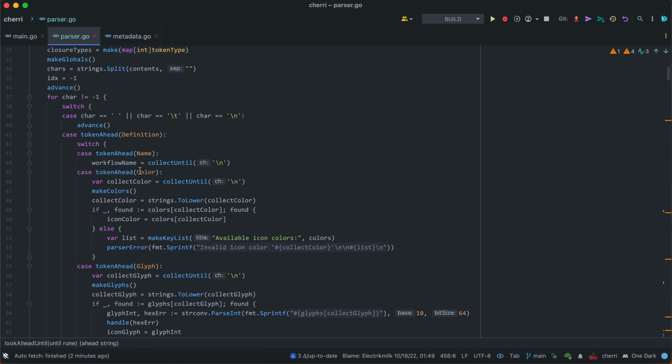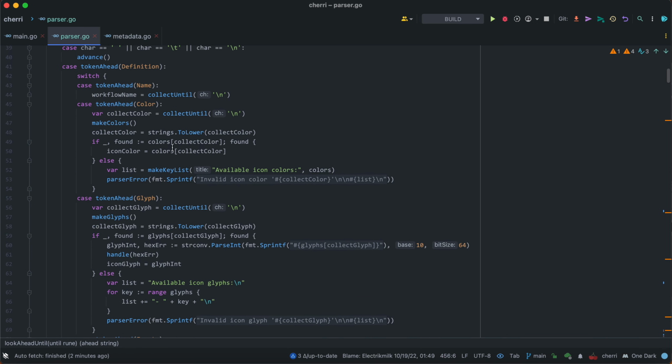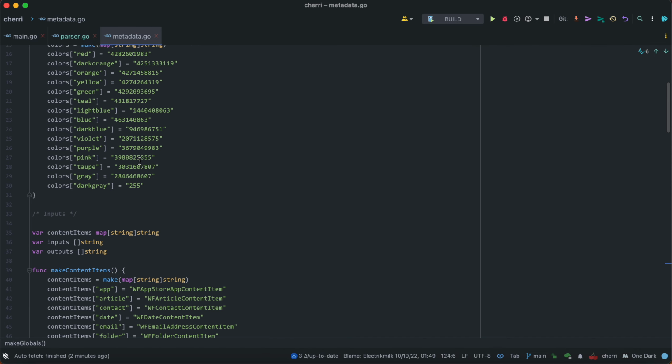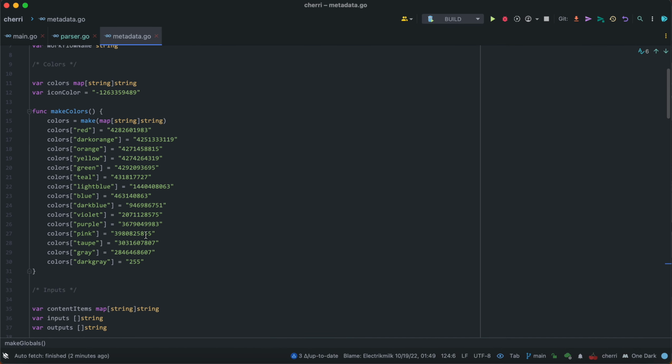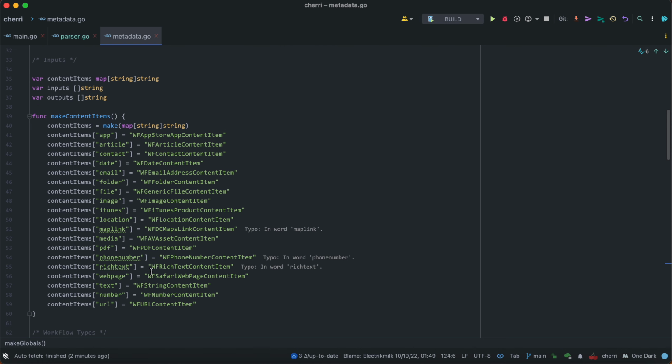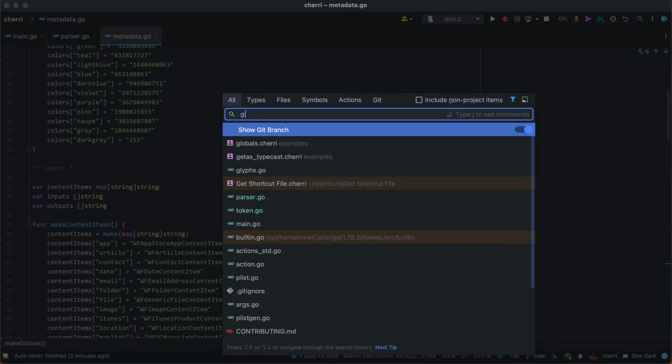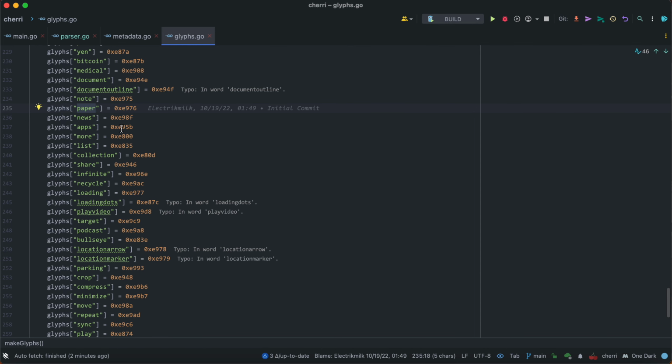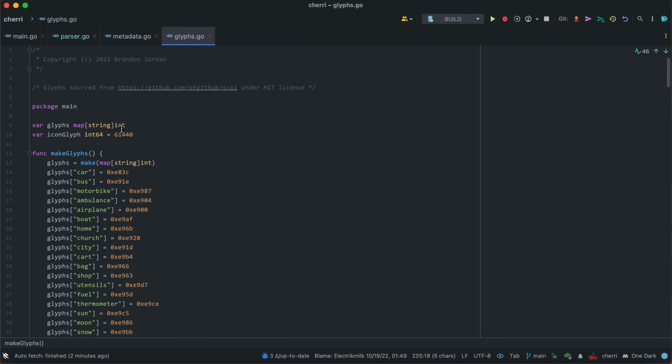So this is our definition, and then we'll do name, color, and glyph, and we'll just collect each of those and see if they exist in their maps. Colors are stored as strings, glyphs are stored in their own file because there's so many of them, and they're stored as an int64 specifically, I guess.